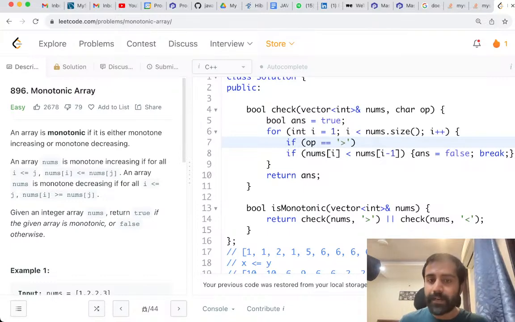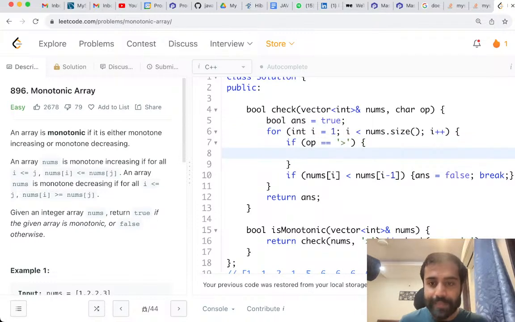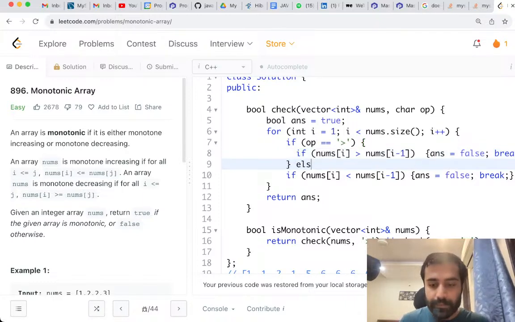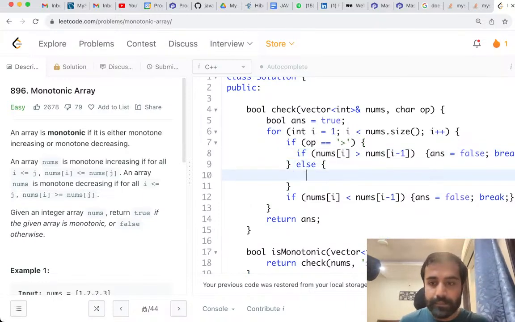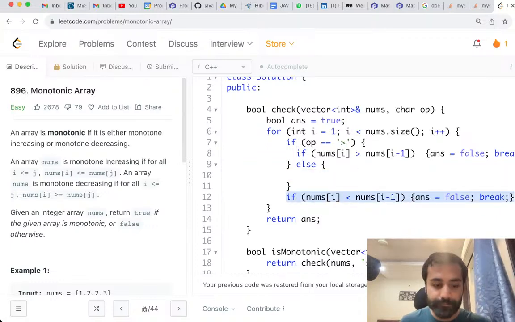So if the array is sorted in decreasing order, in that case what we would want to check is that if my nums of i happens to be greater than nums of i minus 1, then I would do this particular thing, correct? Else, in the else case, this thing will come into scene.